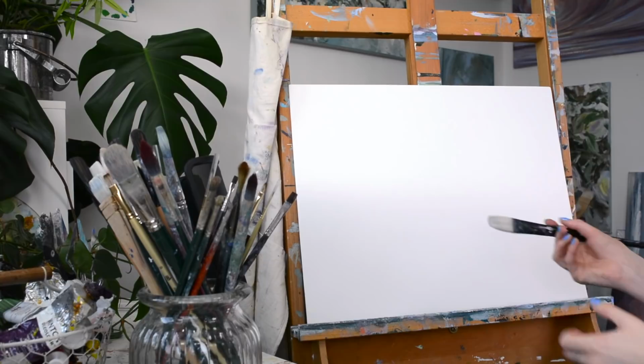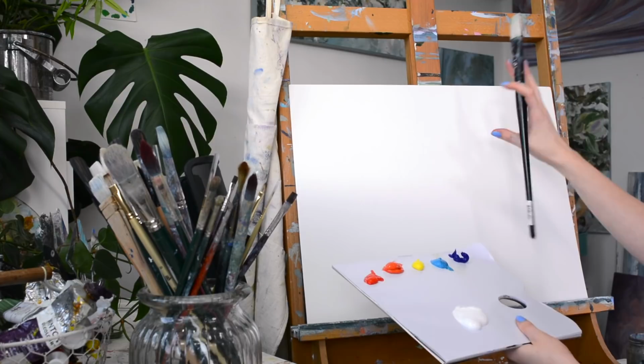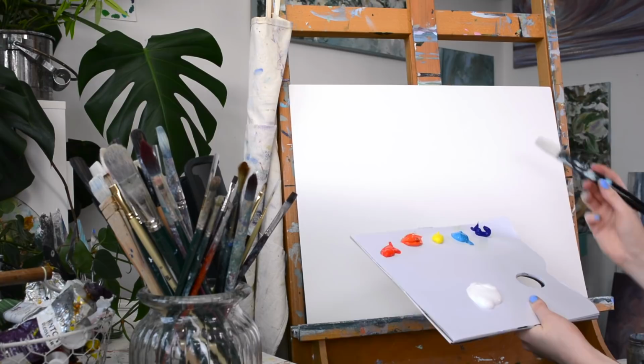Okay, so first I've just dampened my brush in a little bit of water so it's damp. And first of all, we're going to put down a background layer. So we're going to try and do a really nice blend, and it is going to be difficult because I've got such a big surface area here.